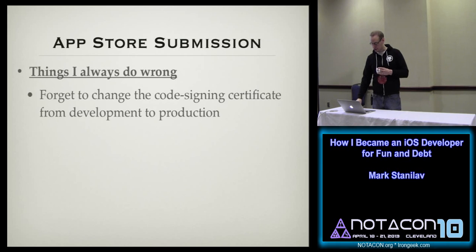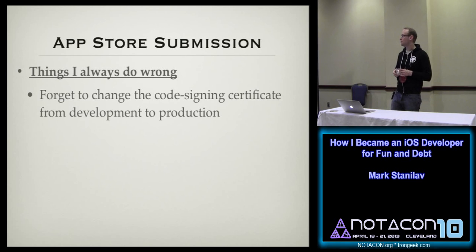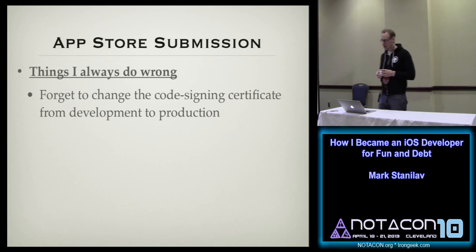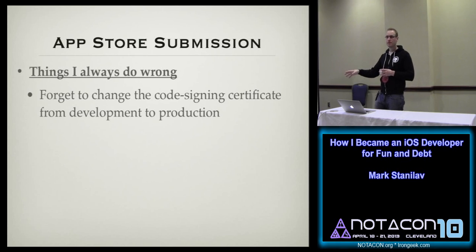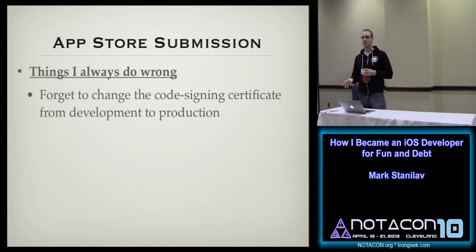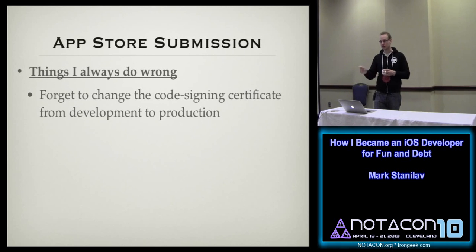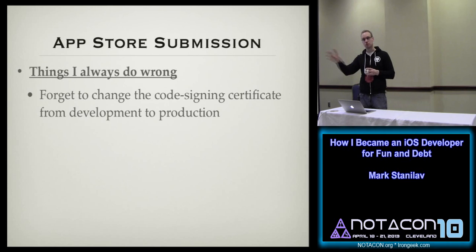So App Store submission, things I get wrong, because I think these are things that if you guys are going to do this, you're going to get frustrated and hopefully we'll save you some time. You're going to have development code sign certs and you're going to have production code sign certs. One is for your phones, like your mobile phone that you're going to deploy it on. One is for the App Store. If you don't change it, you're not going to get an error that's going to be direct enough to tell you you forgot. So make sure you change those before you try to make an app that's going to go to the App Store.